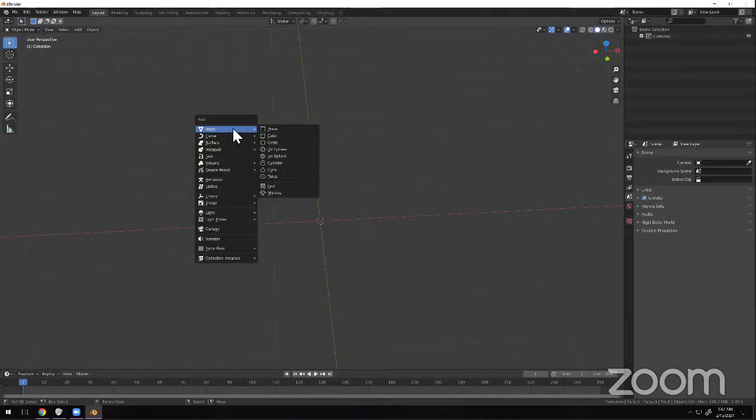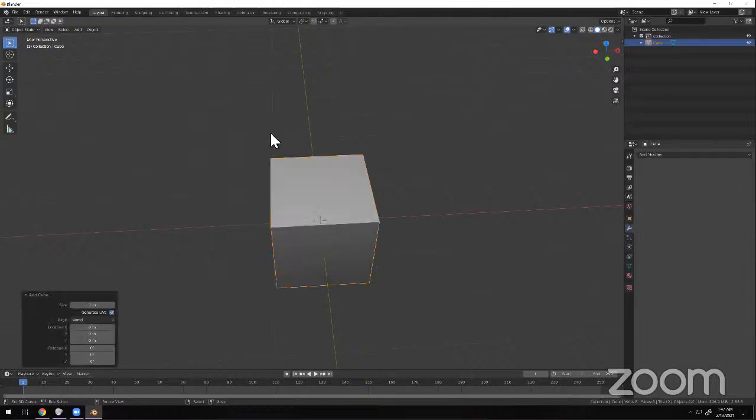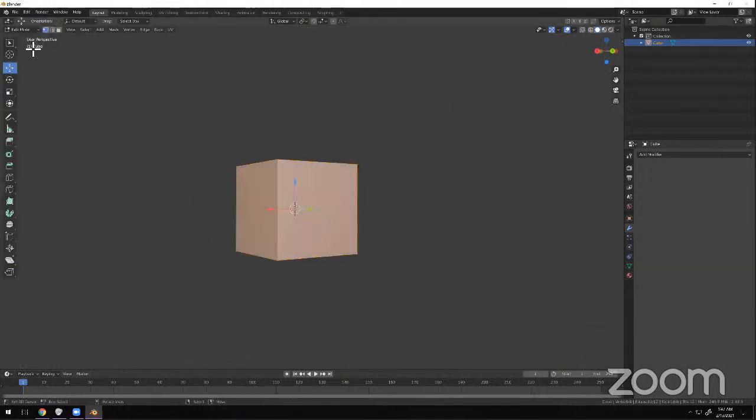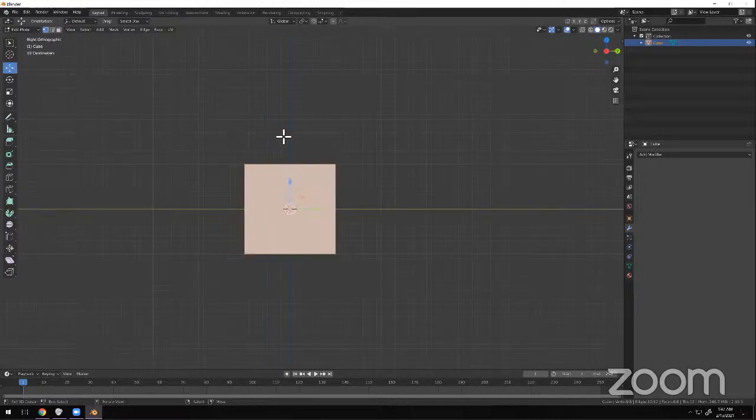So now that we know how to edit objects, let's try making something. Let's try making a chair, a simple chair. I'm going to add a cube first, the place that you sit on. And then I'm going to go into edit mode. And I'm going to press 3, by the way.